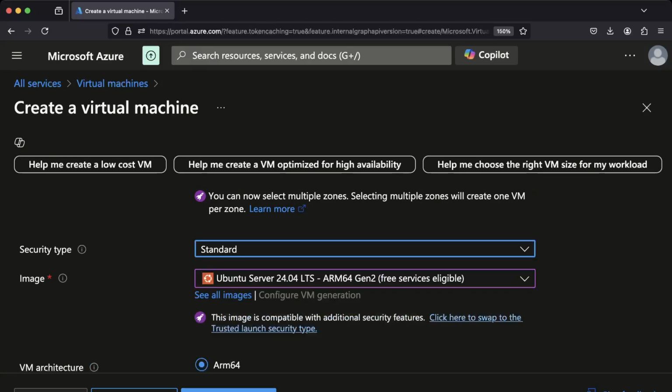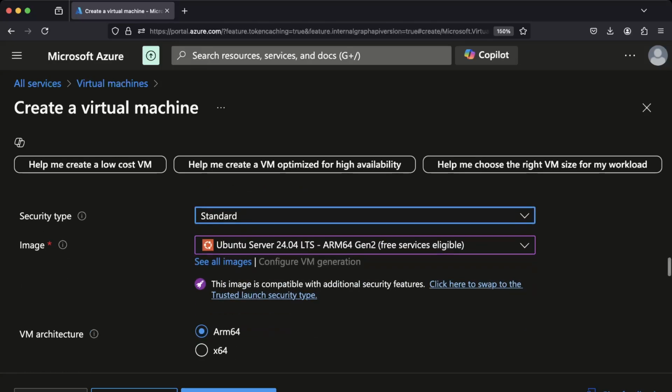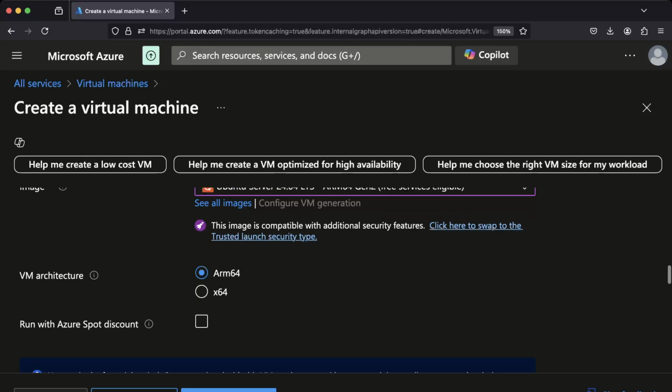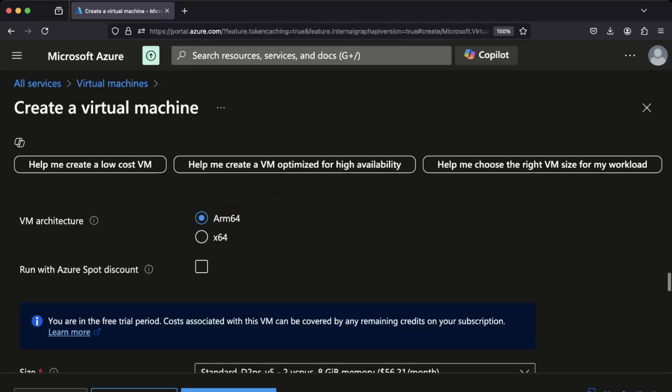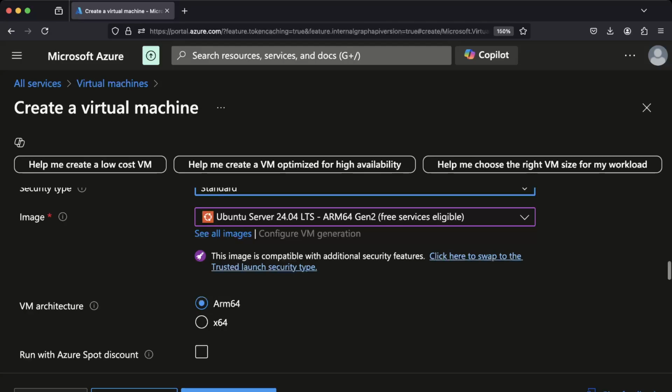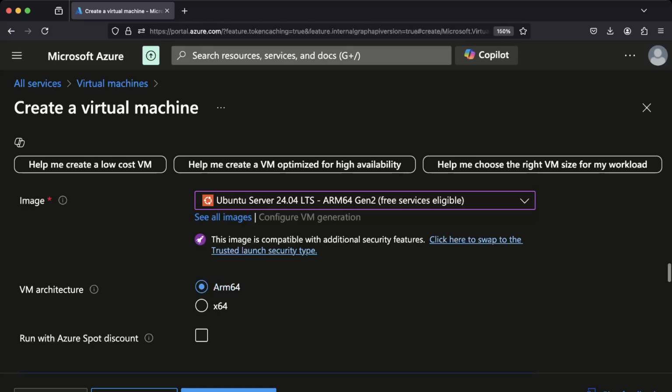We just picked the simplest one for the image, which is a pre-configured template with operating system software that we need to run our server. We picked Ubuntu Linux, an architecture that is a bit cheaper, because we don't need the performance of x64. So between the two of these, we've selected ARM64.